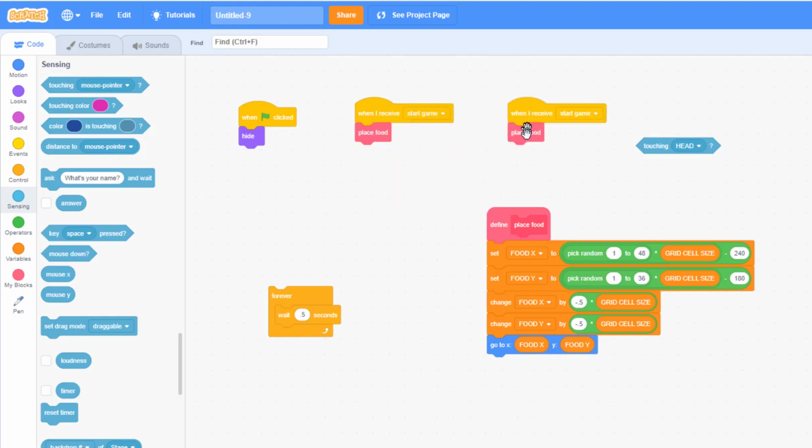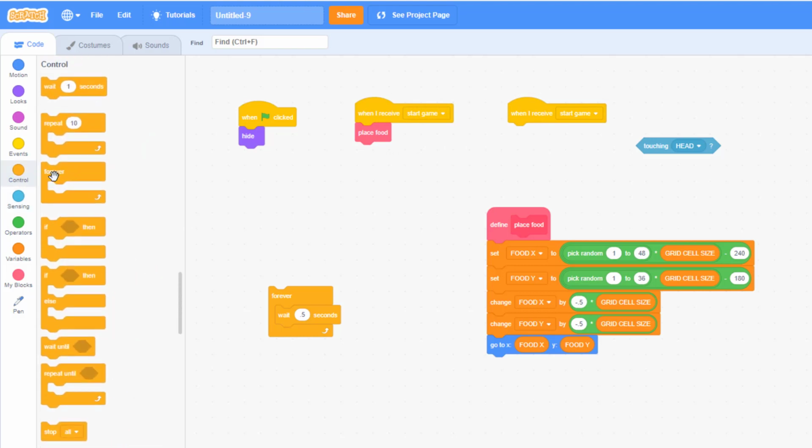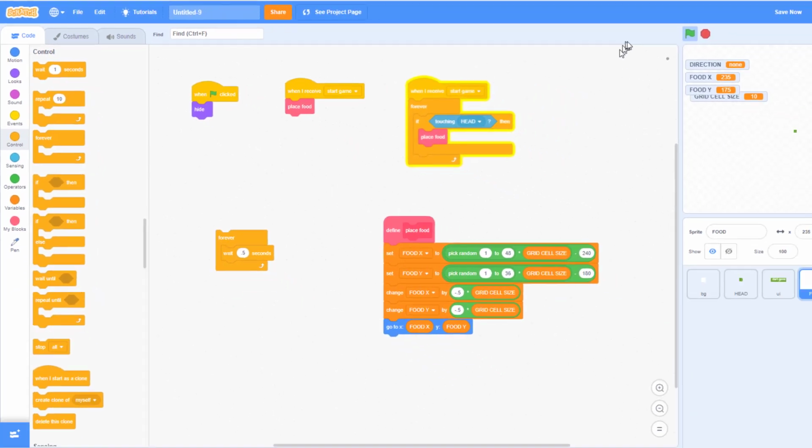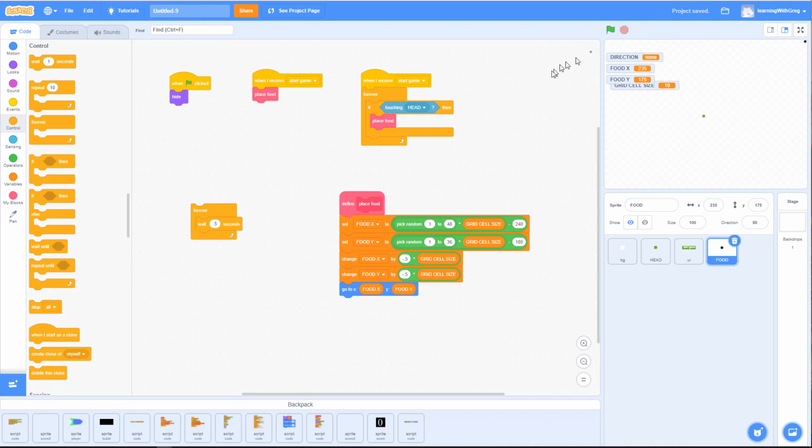Control, forever, and in the forever we're going to do an if touching head, and if it is, then once again we are going to place food. So just duplicate this again. What this will do, in essence, is make it look like it's disappearing because we're just changing the coordinates, right?